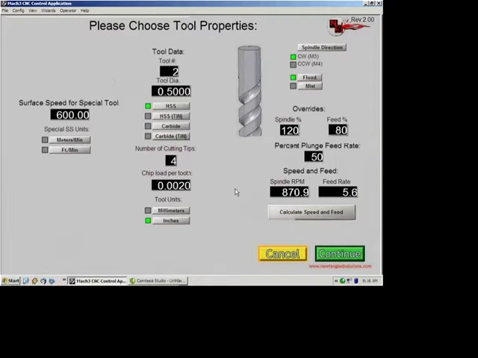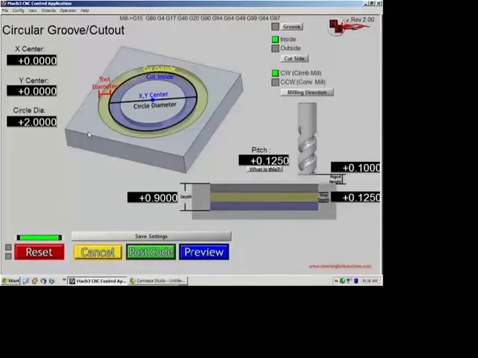Now we hit the post code, and we can see that it calculated the speeds and feeds. Our RPM has come up and our feed rate changed a little bit. Continue. Since we had just done our last hole over the 6-0 position, I'm going to bring this one out to 6. That'll cut down on our rapid time. That's fine. And we're going to cut a 2-inch diameter pocket.